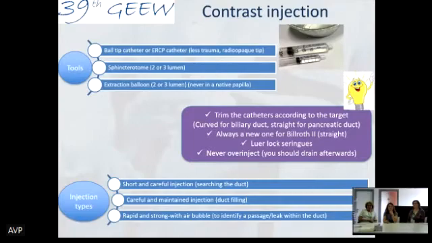So there are different injection types, as I said. It's always careful, of course, but it can be with little short movements if you're searching for the duct. If you're inside the bile duct and you want to inject to fill it to see, then you're still careful, of course, but you maintain the injection to fill the bile duct. And then if you want to see if there is a leak, then it has to be more rapid and with some air bubbles just to see a passage. For example, if you're searching for a leak after the cystic duct after cholecystectomy.